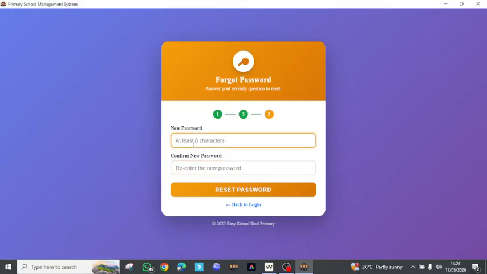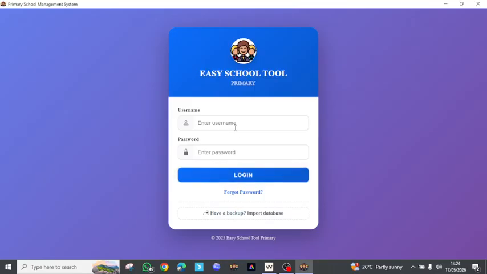But me, I will not create a new password. Just wanted to help you. After entering the new password and confirming it, you reset. You go back to login. So let me just go back and use my already created accounts. You can now realize that after creating an account, the create account button has gone, meaning we create the account once.